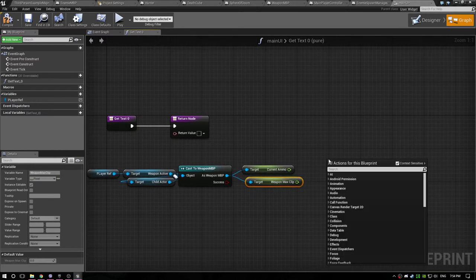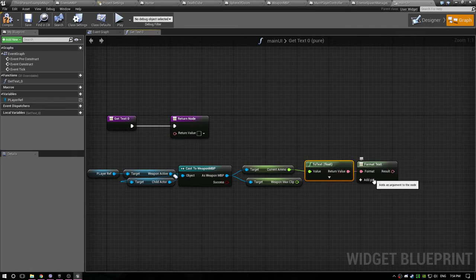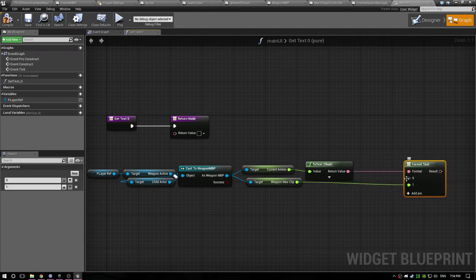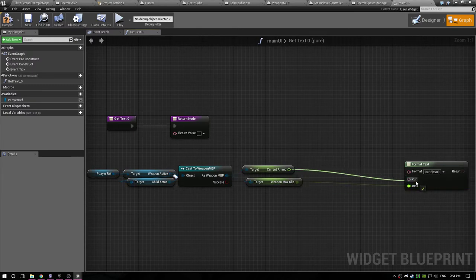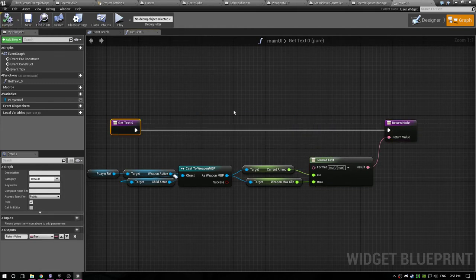Then you want to format text. You want to have max ammo, add a pin. Oh wait, no, the format will be current / max. So here is current max. Awesome, this gets returned, and that's our text.